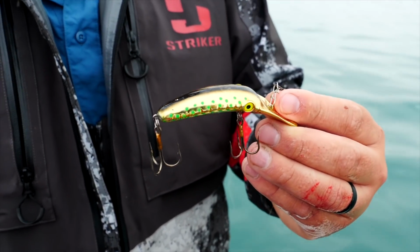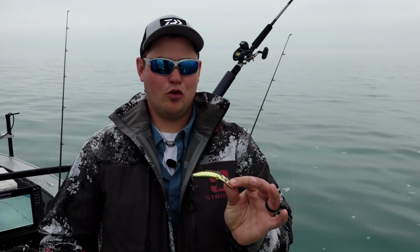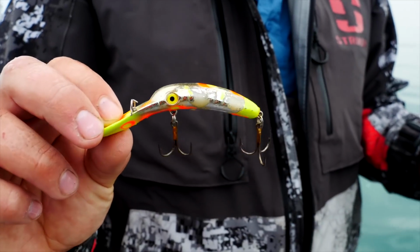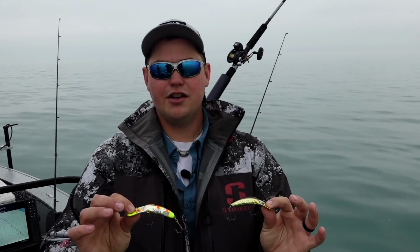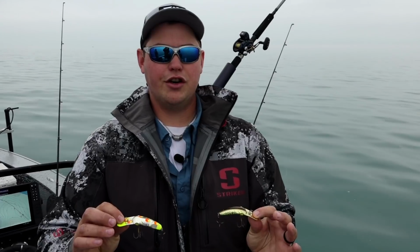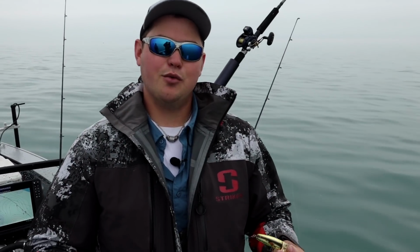In fact, we designed it for walleye fishing, but more natural, right? You got the golds, you got some oranges, you got some dots, but it's a pretty natural color. And then I would put this in the salmon category as far as a pretty gaudy color, some bright colors, some real bright dots, but here on Lake Erie it's working really well. And again, that has to do with the water color. If the water's a little bit dirtier, I like to use brighter color baits. The nice thing about trolling is we get to fish a lot of different lines, so we can have a lot of different color baits out there and let the fish tell us what it's going to take.